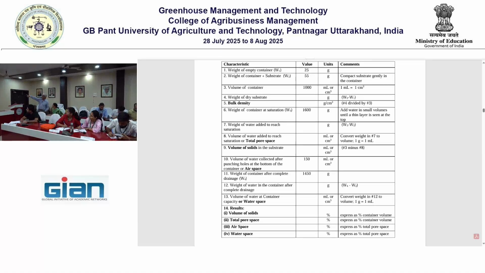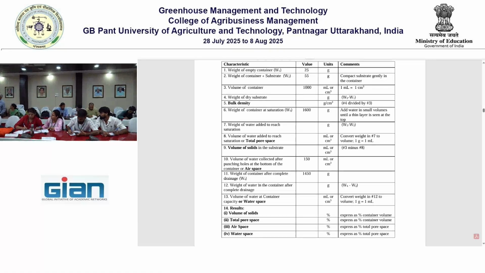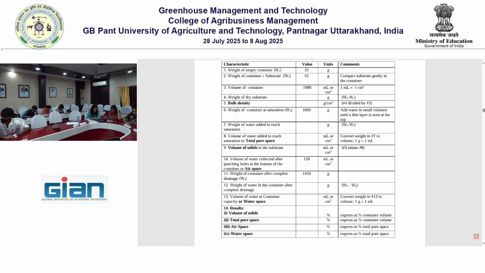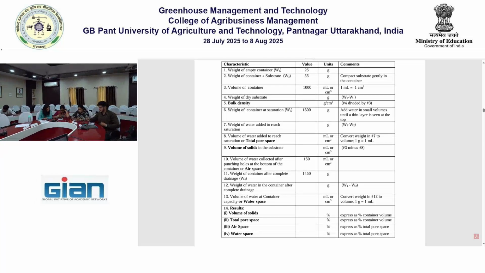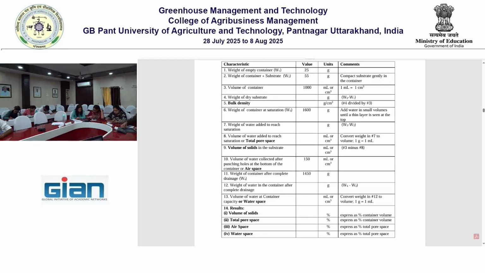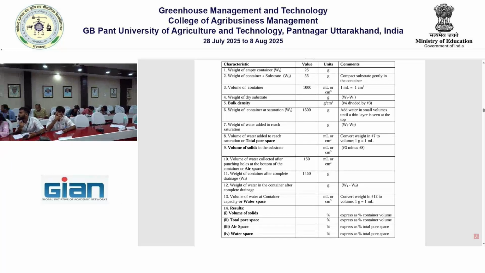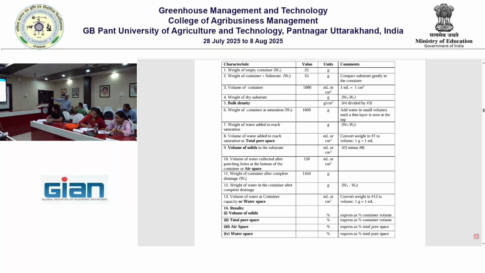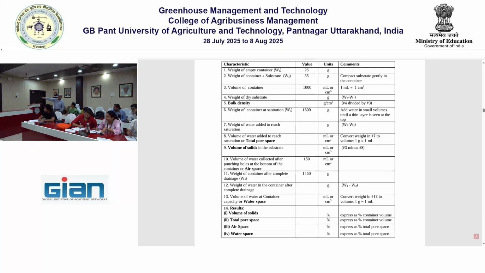So we have the information right on the table, and if you just read through the comments, you can calculate all. So there are already some data input into the table, but there are a lot of empty cells. If you look at the value column, there are empty cells. That's what you're going to calculate. But you can read through the comments and calculate them back. But that gives you an idea about how to calculate several physical properties.